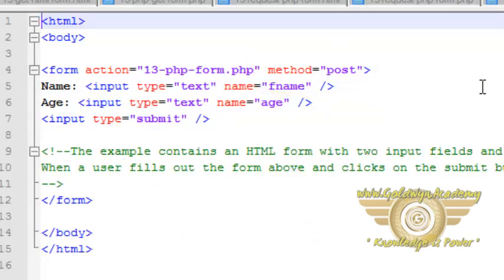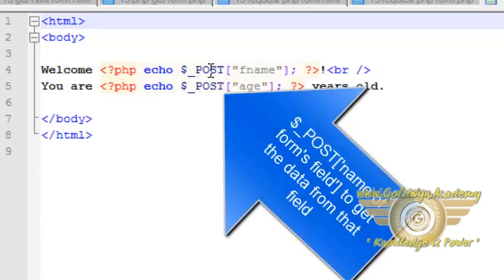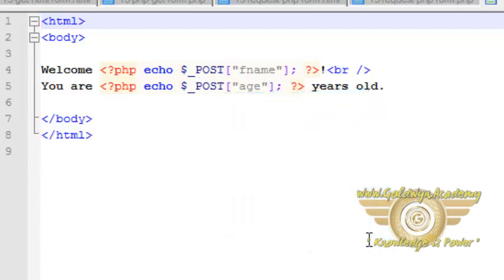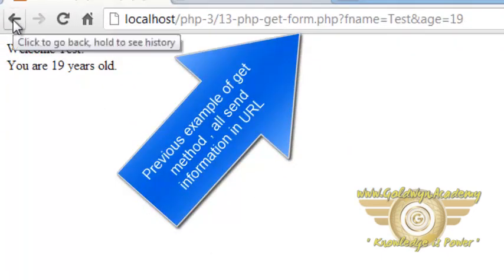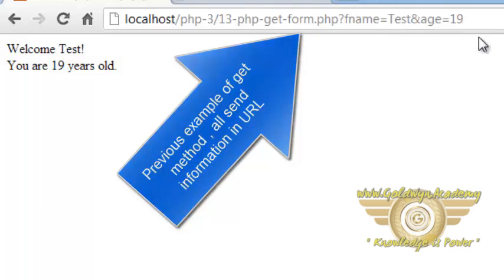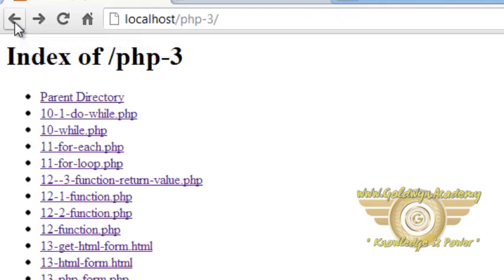Now let's check this PHP file. Here we have used the post predefined variable. Let's see the output. Here I want to show this. This is our get example, and in the URL all data is visible to the user. Now let's see the post method.